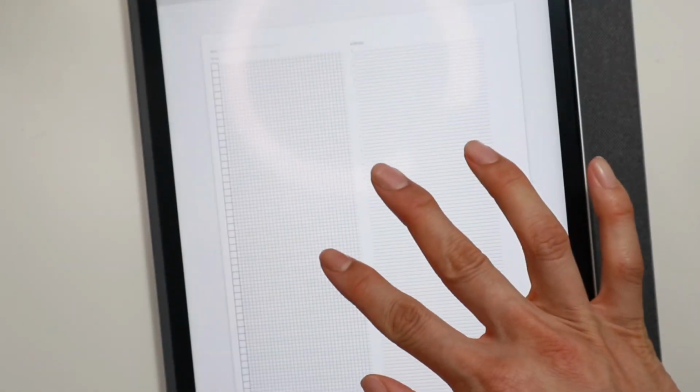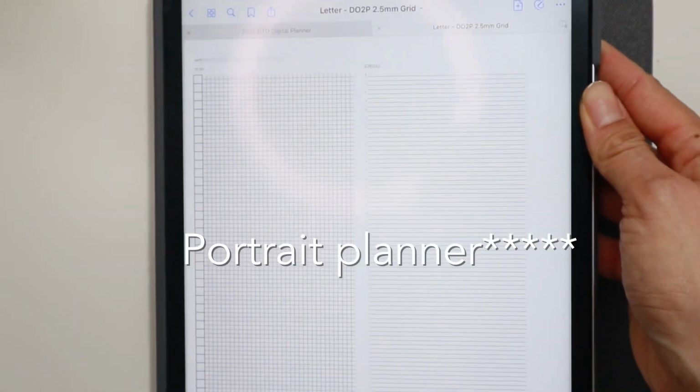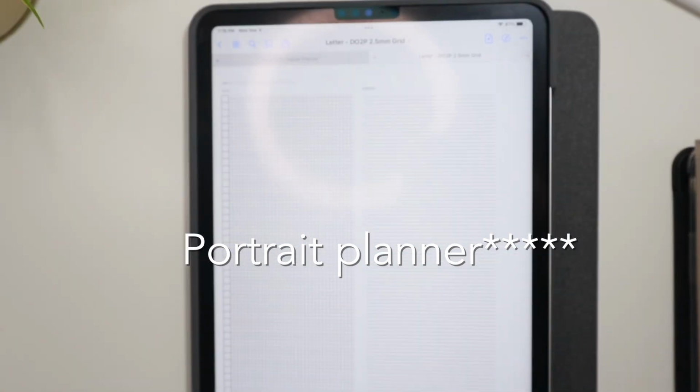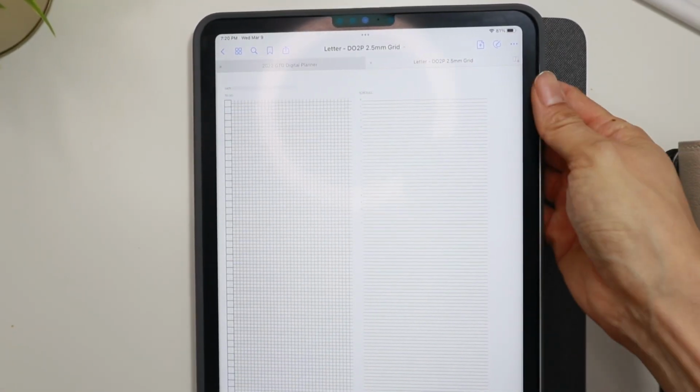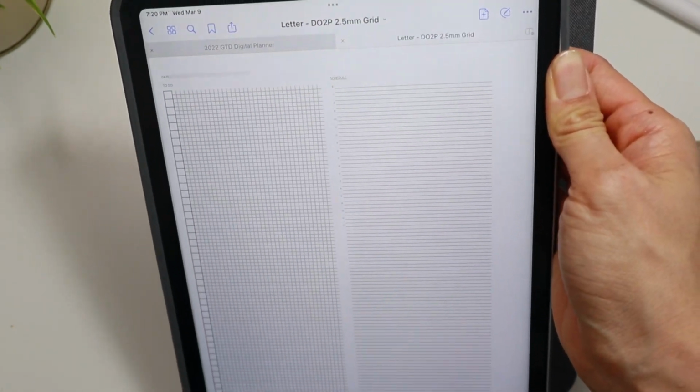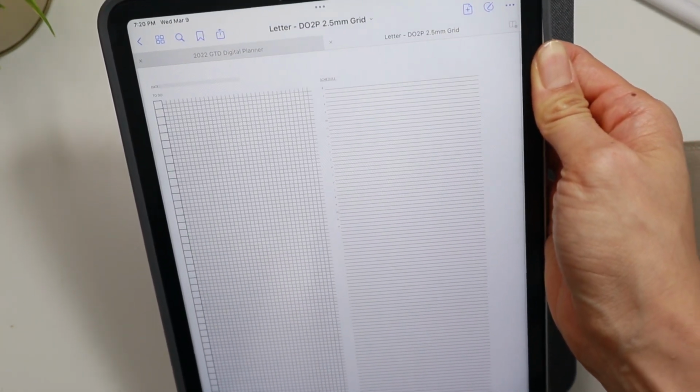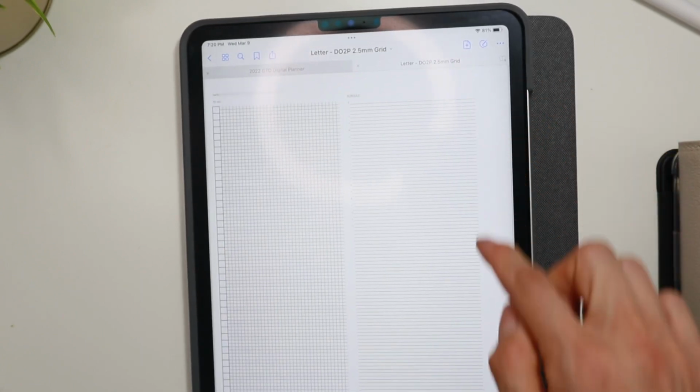It'll be more of the proportions of your personal ring planner. And that way you could use this as a landscape planner. I hope that ring doesn't bother you, but does that make sense? And so there's another option. And with this option, the good thing is your space for your rings is really on the side there and on this side.